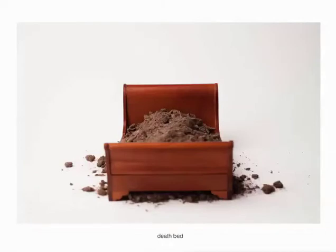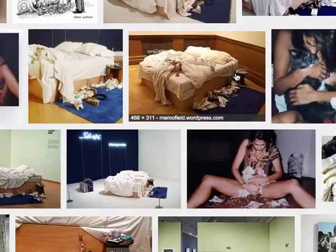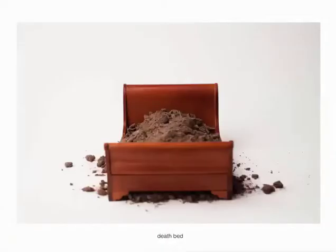Looking at the deathbed, I started thinking about Tracy Inman's work about her bed. I looked at some of her stuff. She recreated these — it's actually her actual bed. It talks about the MC and the things that are part of her life. It's a very personal exhibit — an installation that she has. Her work might give you some ideas and might be some inspiration for you. There are a couple other artists that have done similar things, but I definitely think there's a place for that with your exhibit too.